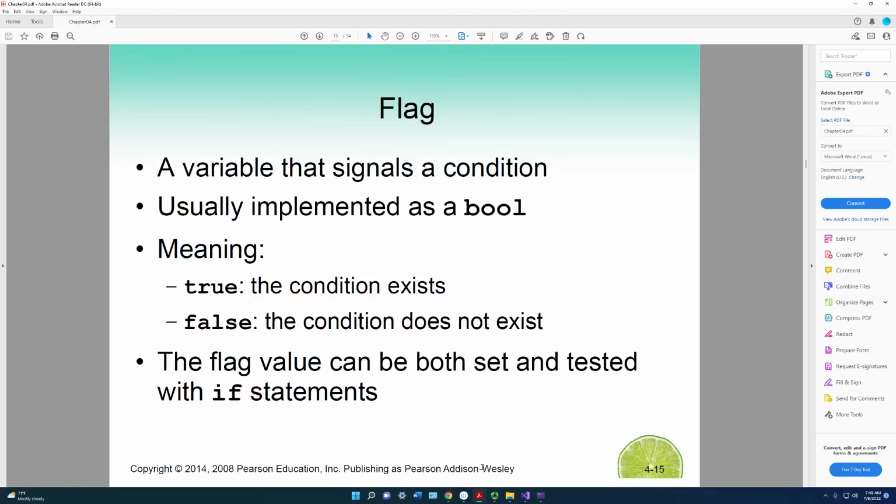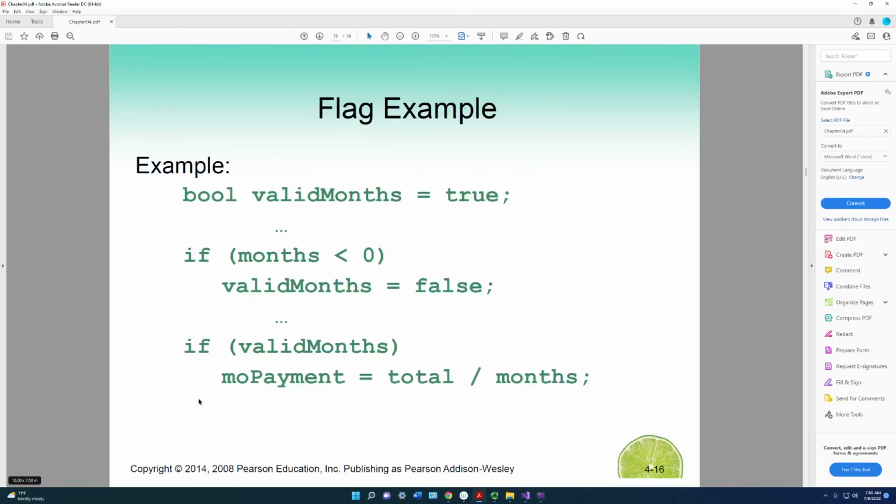So often what we'll find when we are working within programming and if statements is needing to look at a value and setting a flag to see if a specific condition exists. And so an example of this would be, hey, I want to know whether valid months, if the months are valid.